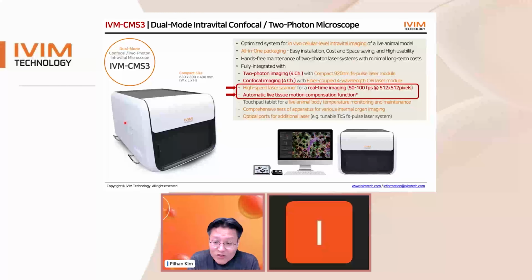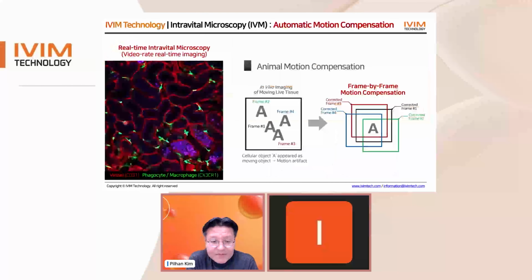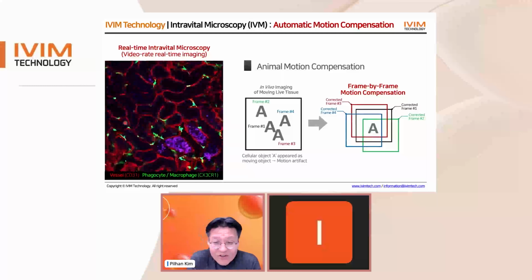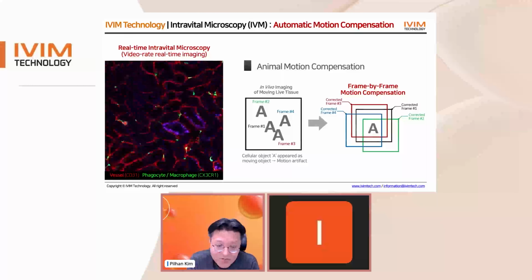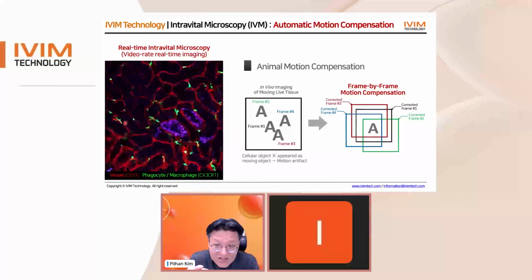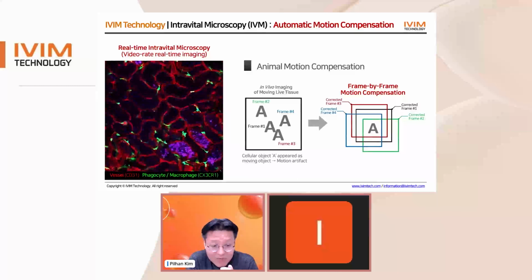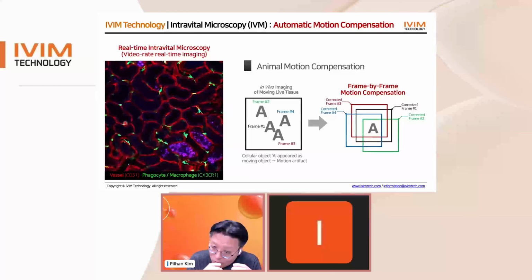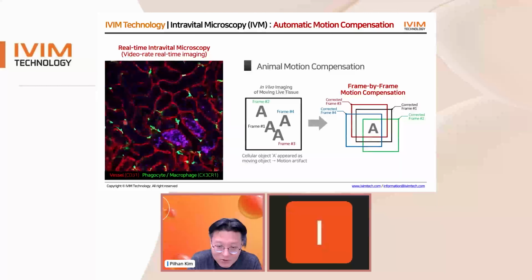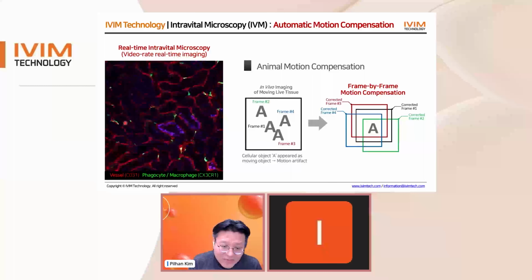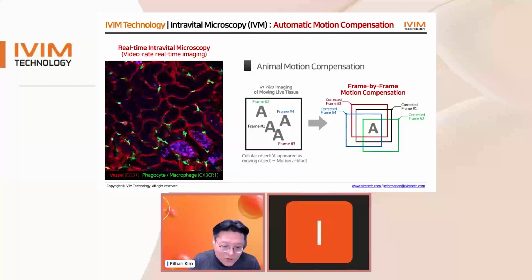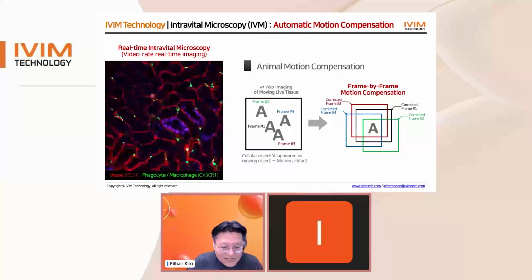Okay, and then let me introduce the real-time imaging capability. So as I briefly mentioned, when you image the live tissue in a live anesthetized mouse model, one of the biggest challenges is the tissue motion at microscopic scale. So, as you can easily imagine, even though we anesthetize the mouse model, still the mouse is breathing air, and the heart is beating, and the muscle is sometimes moving. So all these physiological motions induce this kind of tissue motion in the internal organs.